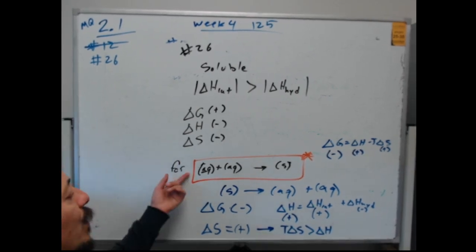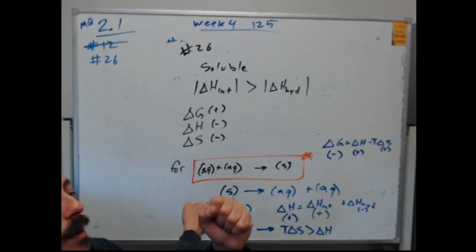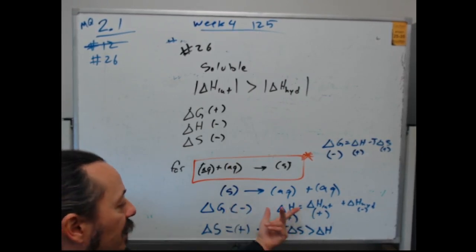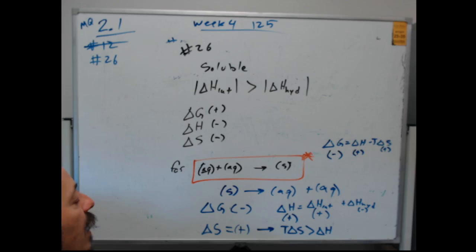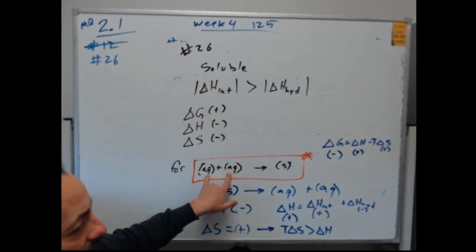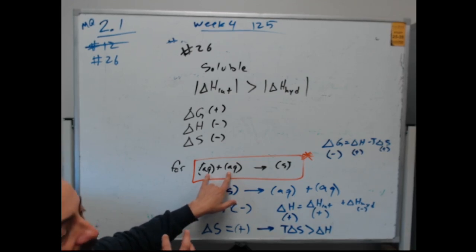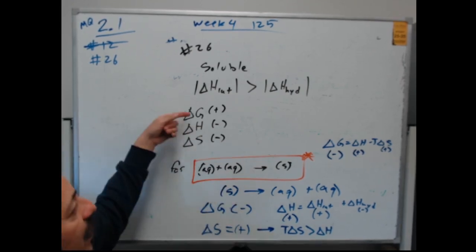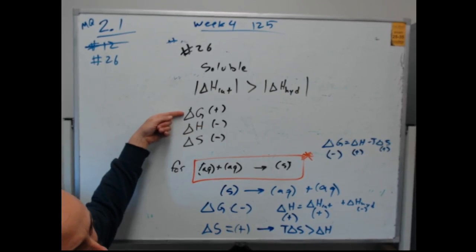Fundamentally, we say, oh, we want to do the opposite process. I'm going to flip my products and reactants. Sign flips, sign flips, sign flips. I just flip all my signs. We can also make sense of it from the practicality. If it's soluble, it's going to stay as the aqueous ions. It's going to be reactant favored, non-spontaneous. That would be a positive delta G.